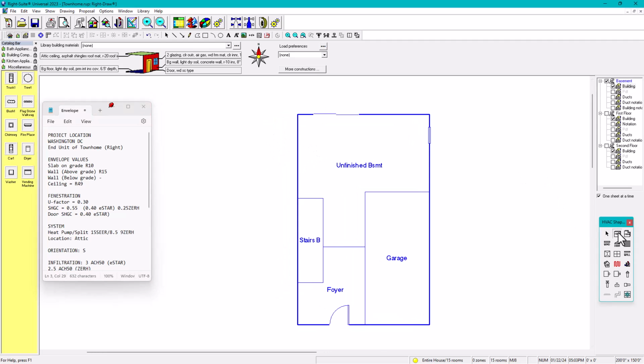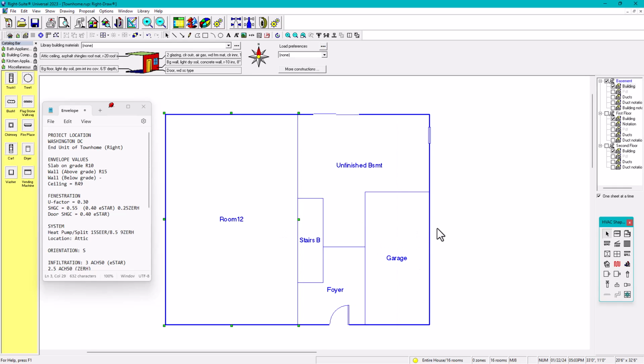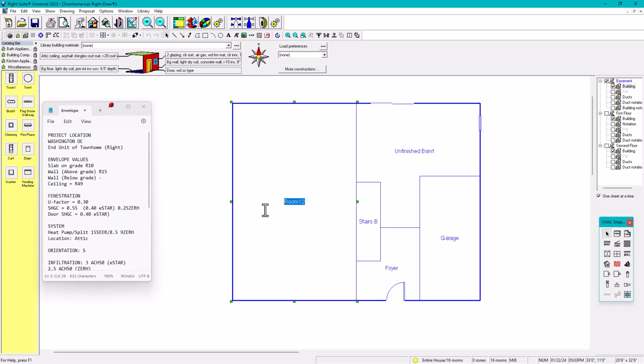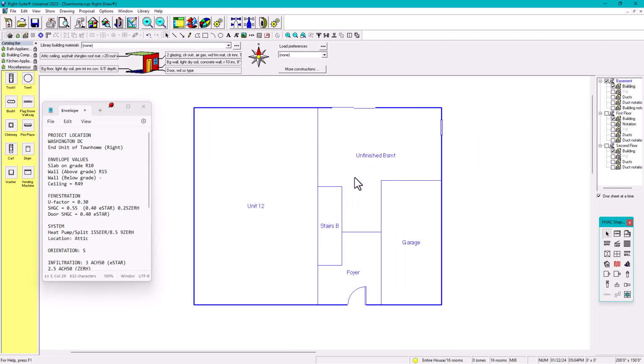So let's analyze this a little bit better. So it's like you have in here another house on the side, like this. You have another, this is unit 12, for example. This is unit 13. So you have another house on the side, and that's why you cannot have windows unless you want to share windows. No, that never happens. All right. So for that case, how do we model this in a townhome?